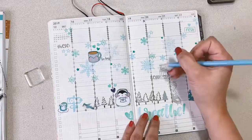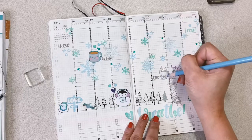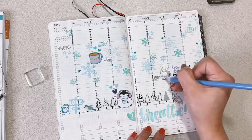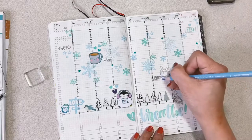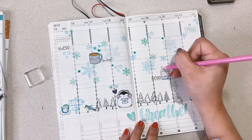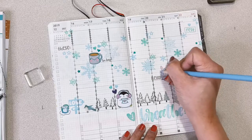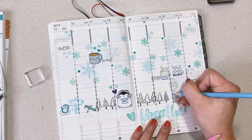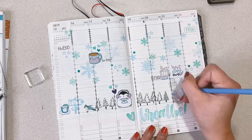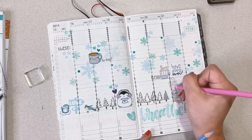So here I can really stop now, but I decided I wanted to color in my stamp images so that it will match the theme of the layout. Also, I didn't use a black ink this time. I did use our Mommy Lhey pigment ink as well, and it's the color Tainted Brown. I love this perfect warm gray ink because if you don't want a black ink that would pop so much in your spreads, then having a gray ink or good brown ink is really handy. I love the Tainted Brown that we have because it has a gray tone to it, but it's more of a cool gray tone. I don't know, a cool warm tone. It's so weird. It's cool and it's warm at the same time, but it's a really, really pretty, very light brown color.